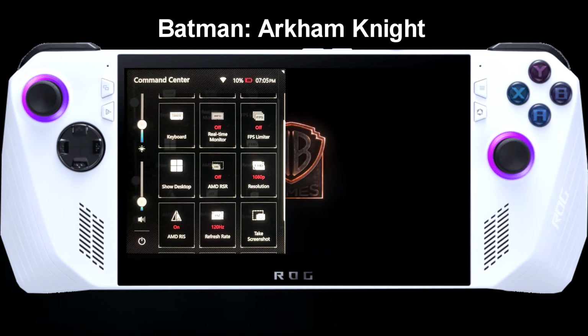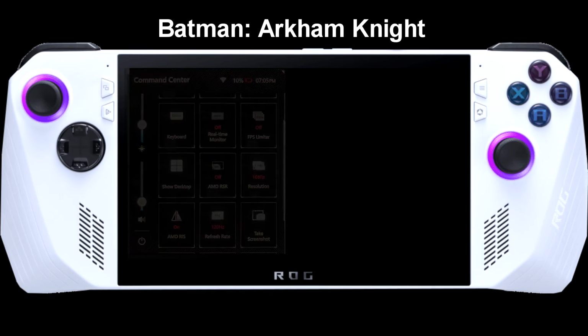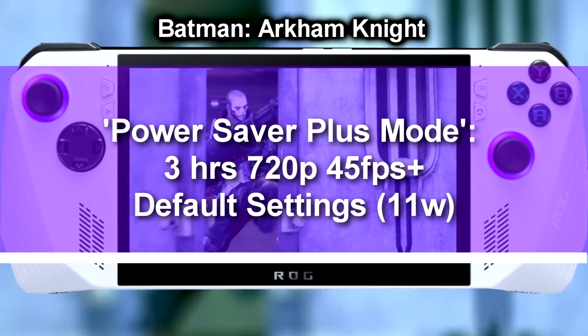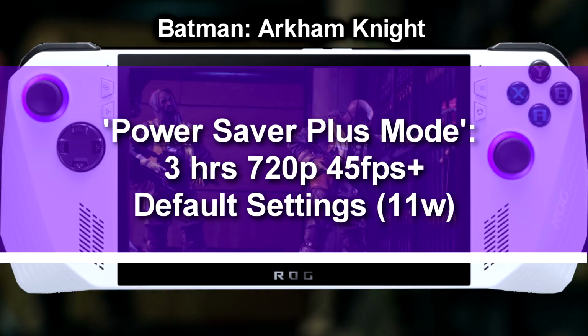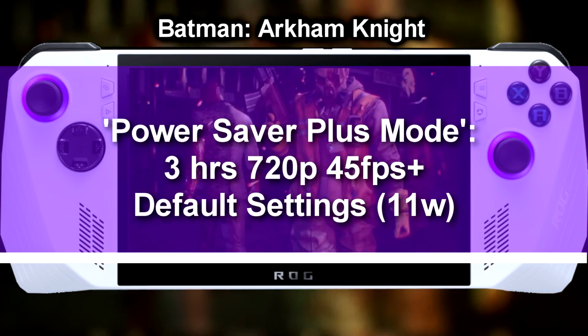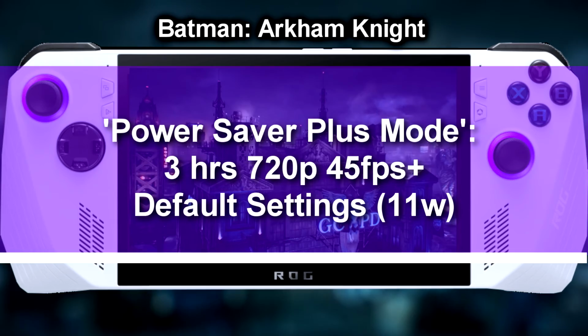Now, the last test I conducted on Batman Arkham Knight was with Power Saver Plus mode. At 720p, you can get upwards of 45 FPS with 3 hours of battery life. And Arkham Knight, if you have your spatial sound enabled, is one of those titles that will have audio crackling. So if you don't want audio crackling, again, I provided the tutorial in the last video, but you're going to have to disable spatial sound.